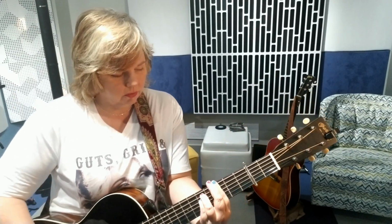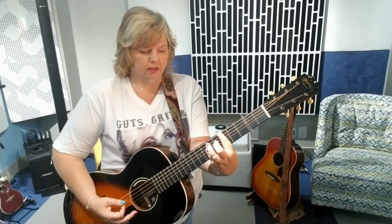the bridge. So, E minor, a lifetime to find you, and then F sharp minor, I never knew. Okay, and then now we're going to go up to the G, which is again 3rd fret and an E shape here. And then we're going to go to the A.